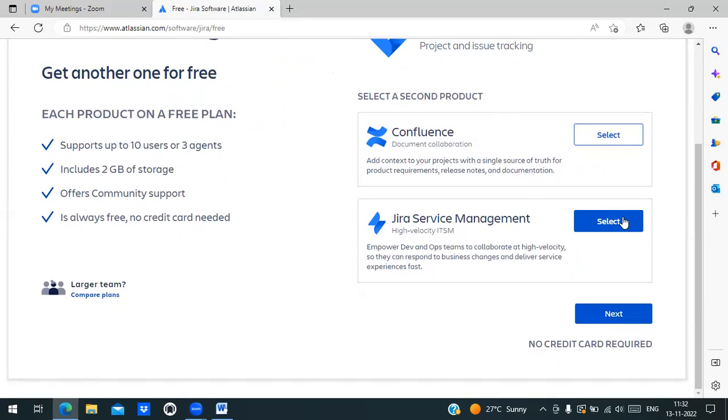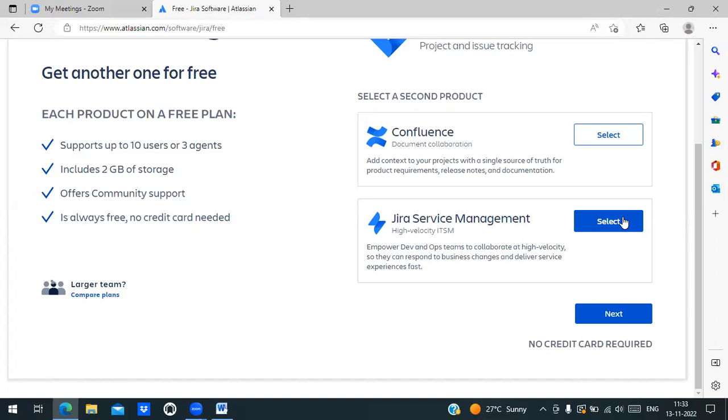Ma'am, in Jira also we keep track of everything that is going on in the project. For that you use Jira Service Management. To track what is going on in the project, you use Jira Service Management. In order to document your work, you would use Confluence. And ma'am, the things we update in the project, like what each individual is doing, does that come under Confluence or Jira Service Management?